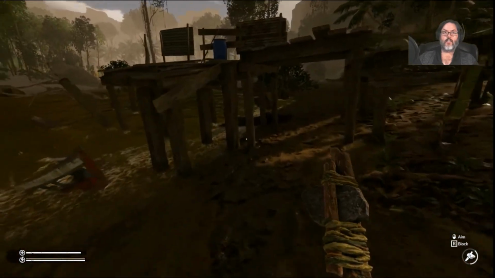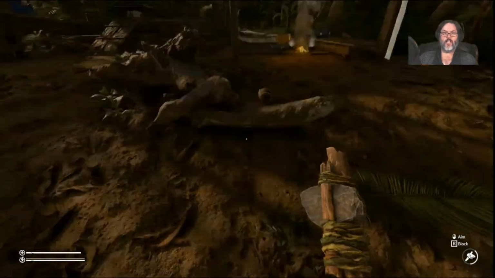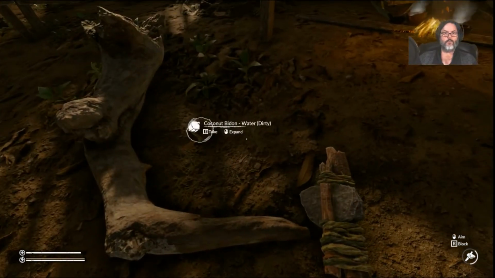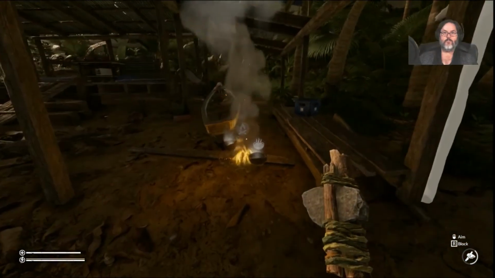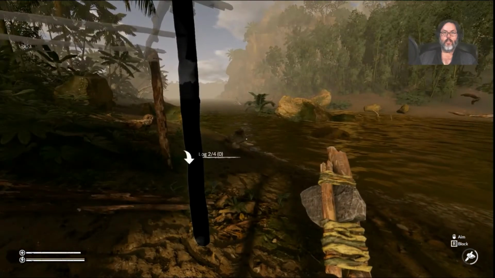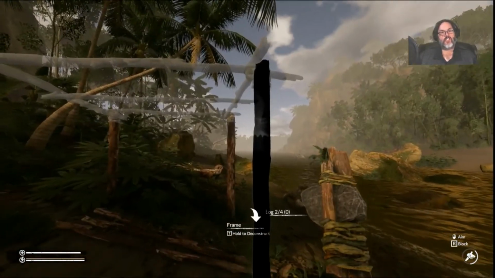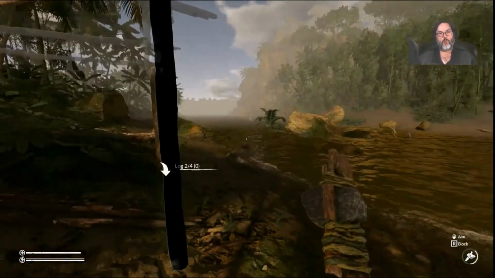Is that the, yeah, that's the 4-pronged stick. I thought there was something else up there I hadn't seen yet. Let's see, what else? I think we're good. So yeah, we'll come back next episode. I'll try to finish this up, and then we'll go from here.